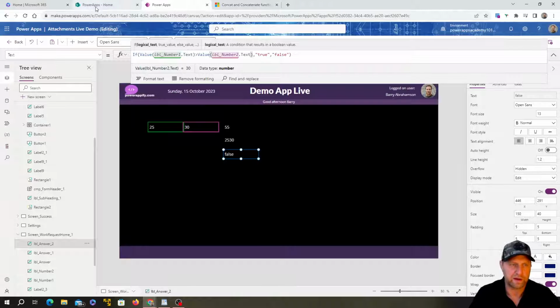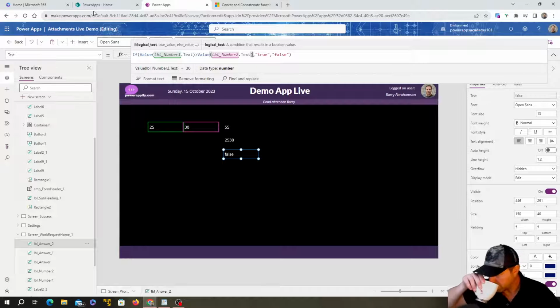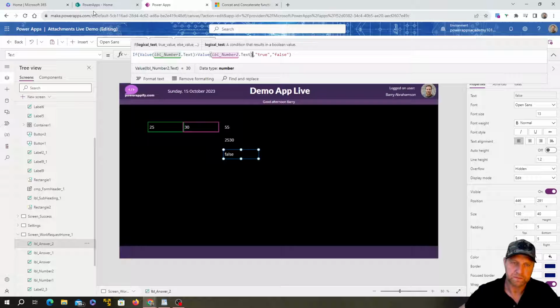So if you go and create a SharePoint list and you add a new column, it might give you an option to create a number column or a text column, and these values here have to match. So if you try and write those values back to a SharePoint list, and it's a number column in the SharePoint list and a text column in your app, that is going to fail. So if it's a number in the list, you can always change it to a number in your app by using the value. And if it's a string or text in the SharePoint list, even if it's a number, you can change it to text in your app.